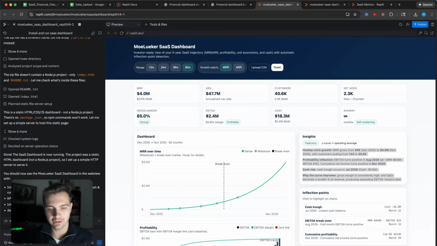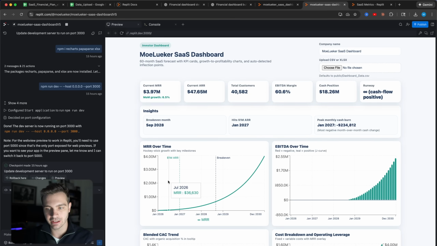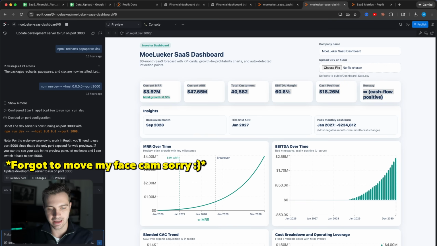The first very simple way to edit your dashboard now is to do it within Replit directly. For example, on the left-hand side, you can now ask it to iterate or change your dashboard based on the design or the features that you desire. For example, for this dashboard here, I would love to see different time markers where I can have the key KPIs for different time frames. Let's add that in here.